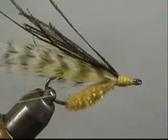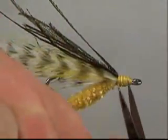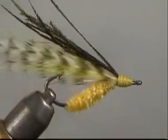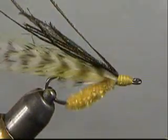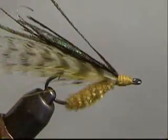You can tie this in an assortment of colors. You don't have to stay with this color by any means. Okay, so there it is. Looks about right. Everything's okay. So, I guess it's time for the eyes and epoxy.